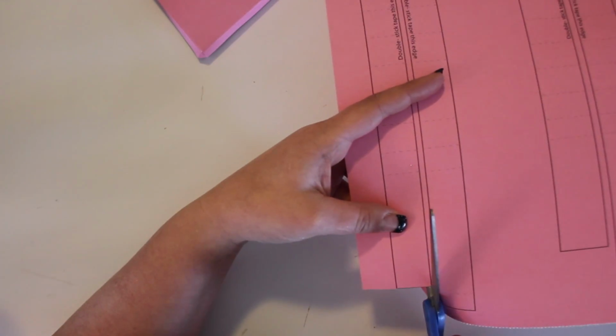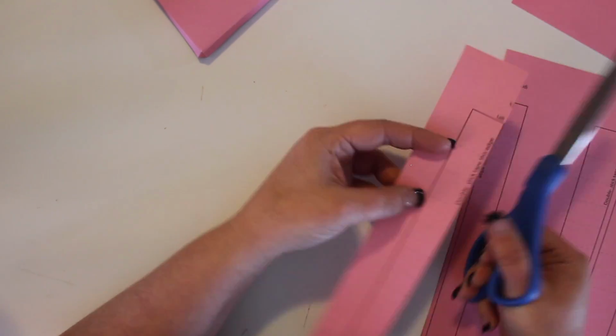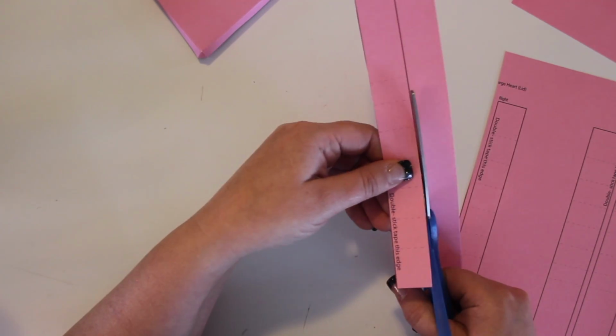Next, cut out the correlating strips from the second page of the template. Note that the 2 strips for the larger heart are longer. Make sure you keep each set of strips with the correct heart.